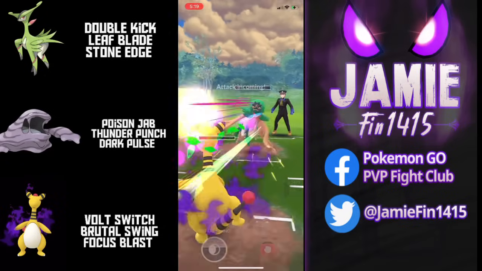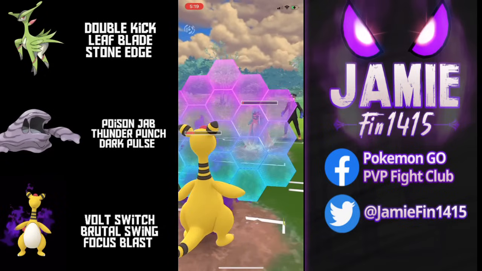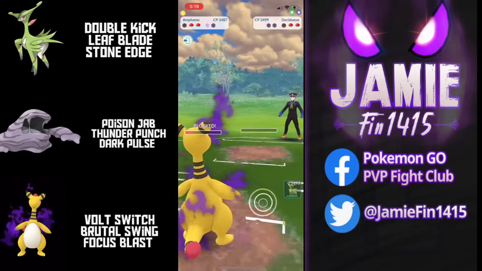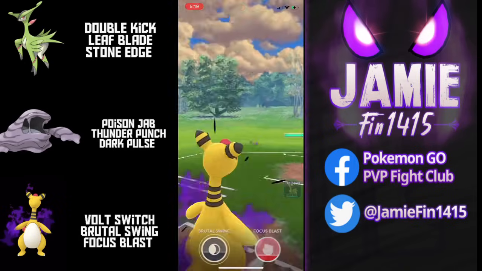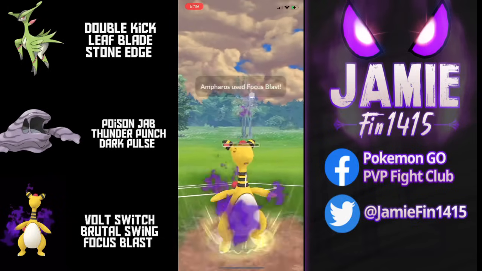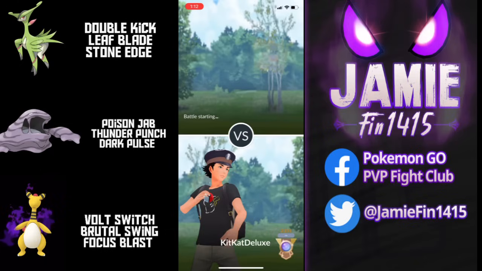Kitkat looking for the resisted Volt Switch farm down, unfortunately Decidueye makes a last second charge move. Finally Kitkat invests that Protect Shield. The opponent thinking about what they want to send out. Old Trainer, that's a mistake. So they don't know about that Focus Blast coverage. They're about to find out.